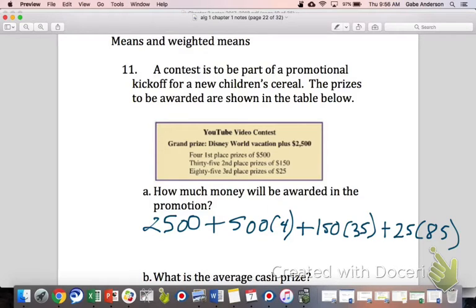Go ahead, Jake. It should include the $2,500 because notice the grand prize is not just $2,500. It is the vacation. Who knows what that costs, but it's plus $2,500. And this said how much money will be awarded. So I'm not going to include the vacation in this because we don't know how much it's worth really. But we do know it's $2,500. Apparently that's spending money, so you can go buy snacks and souvenirs and, I don't know, whatever. Do special stuff beyond the regular Disney World special stuff.